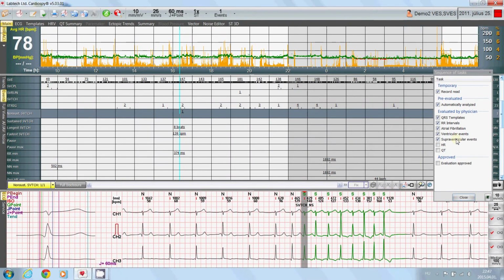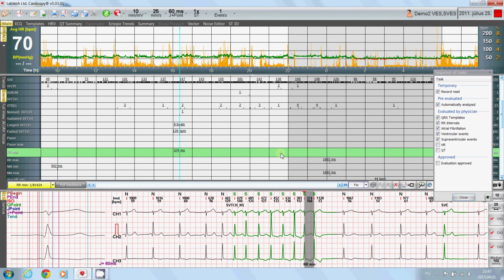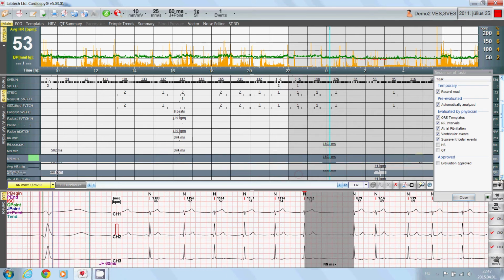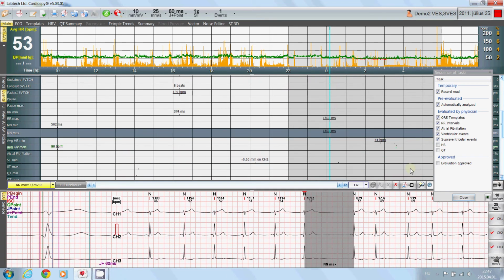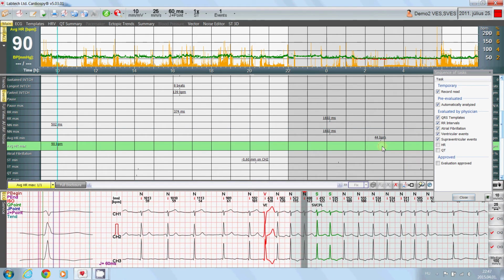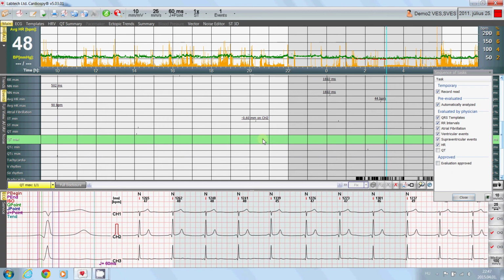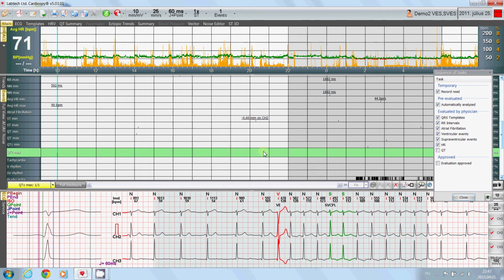we can go on and look for the minimal, maximal RRNN, which we've already checked, so there should be no surprises here, and also for the minimal and maximal average heart rate. You can complete this step as well, and then have a look at the minimal and maximal QT or QTC episodes and decide if they are within the normal limits.